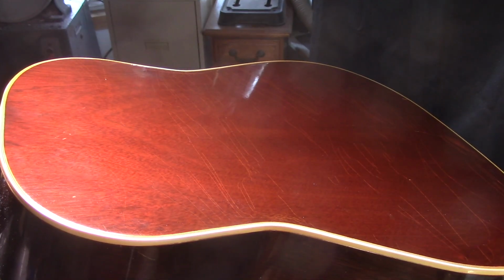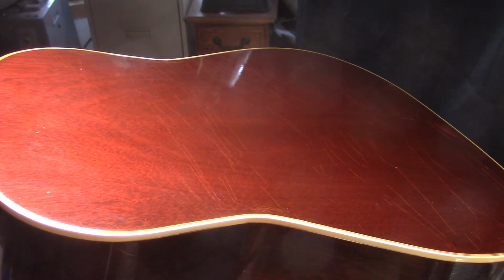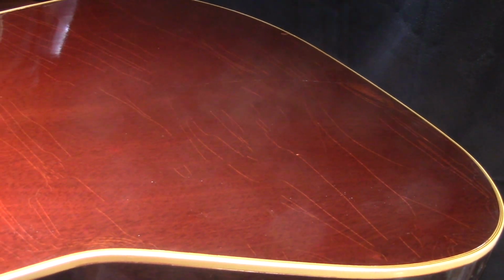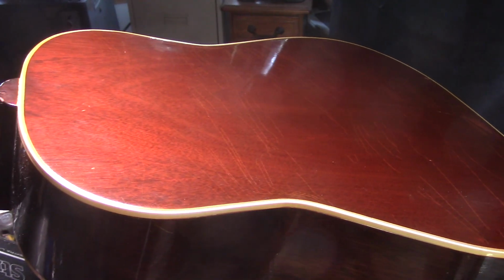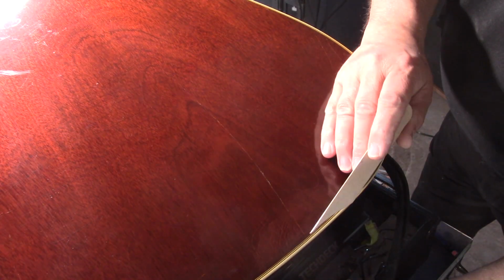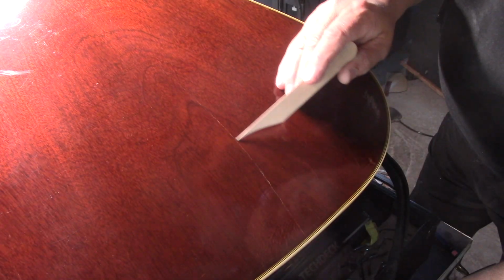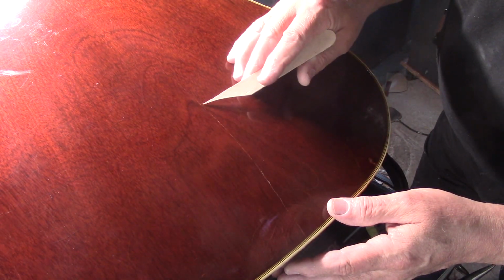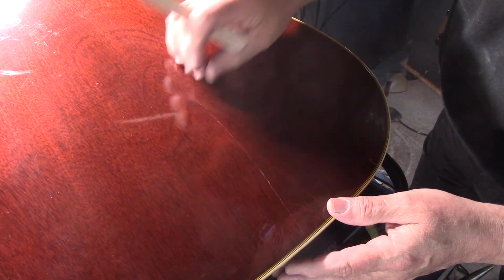And this back is a one-piece mahogany back. One piece of Honduras mahogany. It's funny because they have that center splice inside. Really, it was kind of a moot point. It wasn't really needed because it wasn't book matched. It's one piece of mahogany. So this is the hairline crack that we're going to have to deal with. It looks like it's closed up pretty good now that the humidity is rolled in.